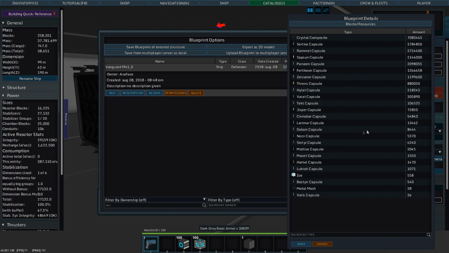Apart from the color capsules, which are like Dolom Tect, the ones you use to make paint, you can Google it to see what capsules you need to make paint. Those ones you divide by 30 because you get 30 capsules per raw resource. And then after you've got all these capsules, you see crystal composite, okay, I need 7 million. You get 10 crystal composite per crystal, so just make sure that you have at least 700k of some crystal.